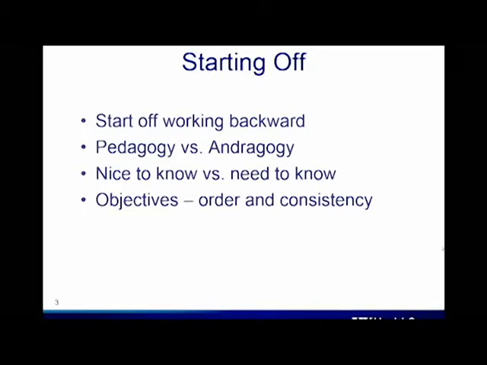Another thing that's critical would be objectives. Objectives are very important. You should spend a lot of time thinking about that. There's order and consistency. So when you're developing your objectives, you want to make sure that you have your objectives in a specific order, in linear format, and that you're consistent with your objectives. So let's say you have 5 objectives. Generally you do not want to have 20 objectives, so maybe you have 3, 5, 7 objectives.